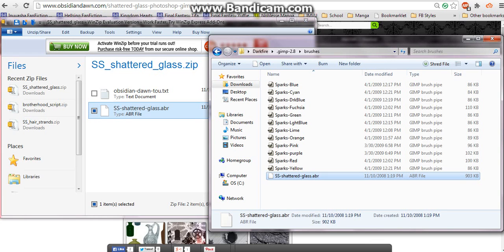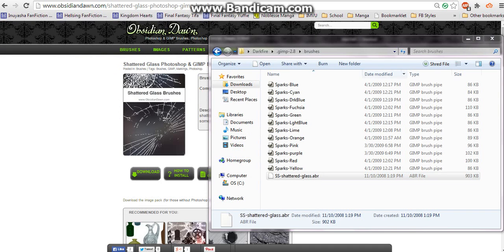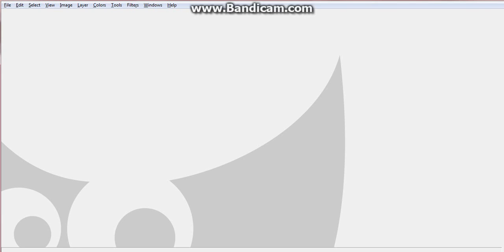So to make sure that your brushes and fonts have made it into GIMP, you are now going to open GIMP. Now I've already opened GIMP ahead of time, but here's the thing. When adding the brushes and fonts to your GIMP, make sure that GIMP is not open, because if you have it already open and you add those files in, they're not going to show up. During the process of opening GIMP is when it locates all the data files that are connected to it, and that's how you see all your fonts when you open it.